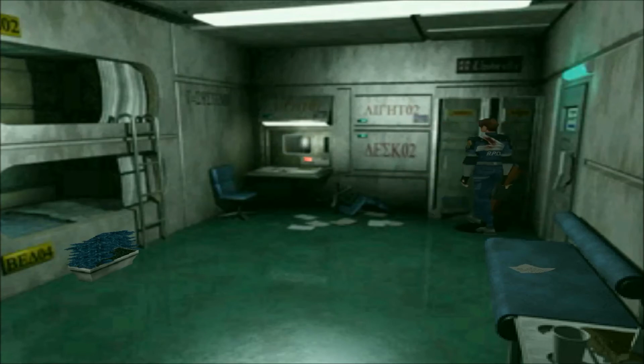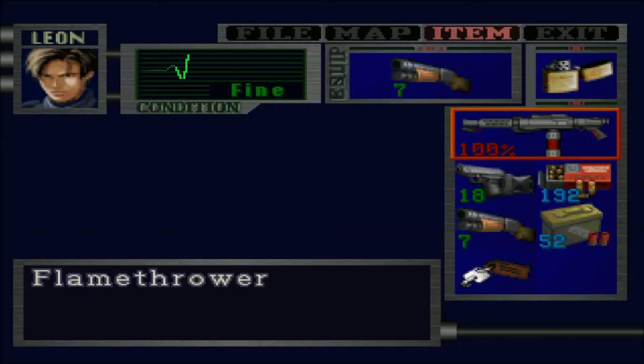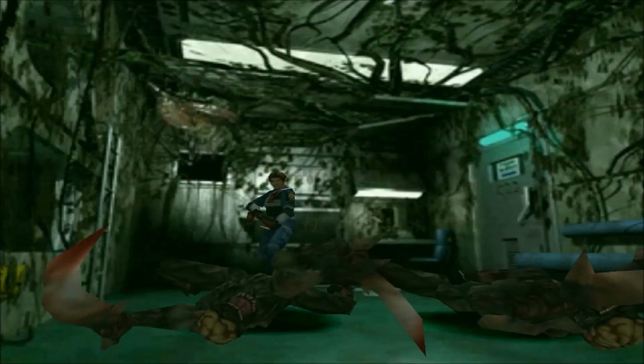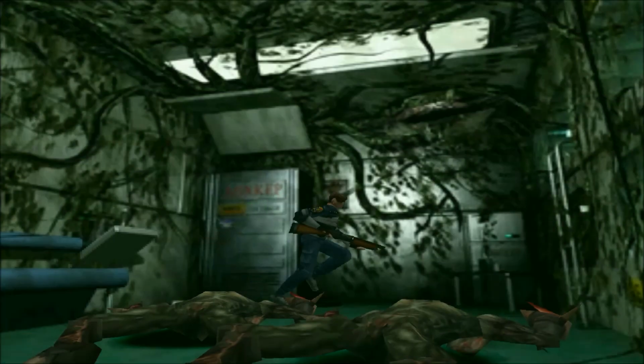Everything in the game looks orange, or I mean green, for the rest of the game. Also, flamethrower. Let's use the shotgun on it. Nah, let's use this. Now we want to use the shotgun. Oh yeah. And what's the fruits of our labor? Two boxes of shotgun shells. Oh yes. Now let's get out of here.